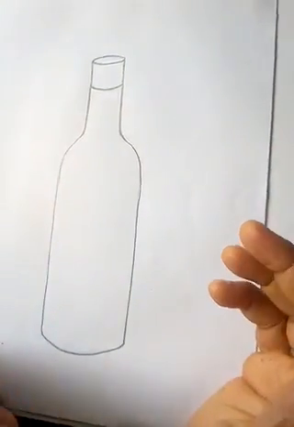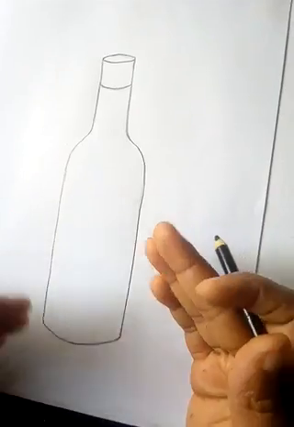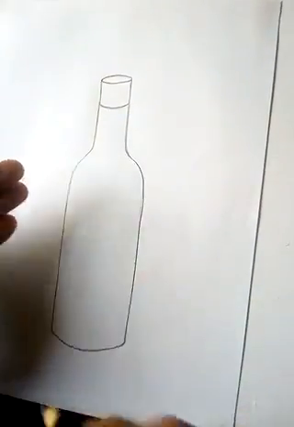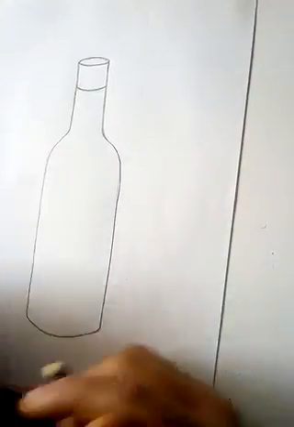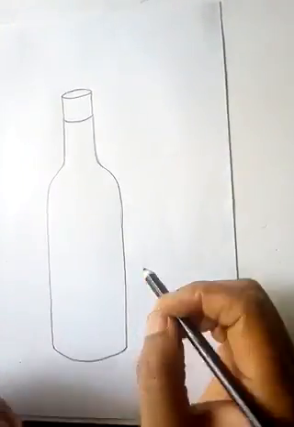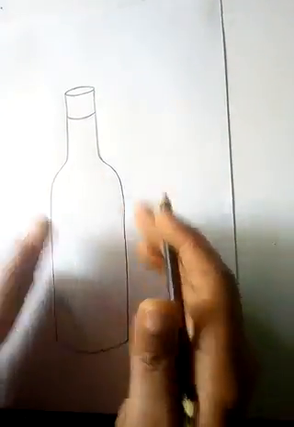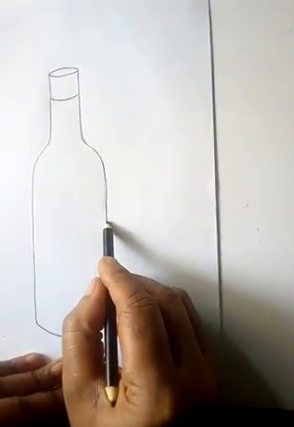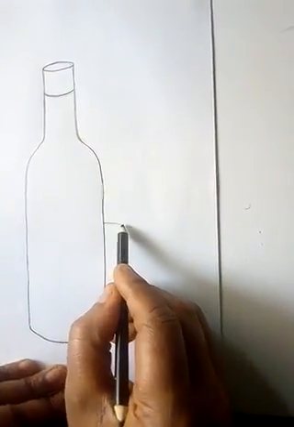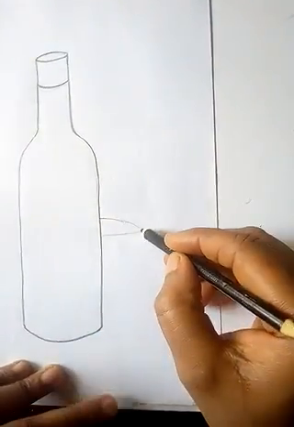Now there's a rule in perspective. Perspective is being able to show objects behind or in front of the other object. Showing things from different angles. Now I want to draw a cup that is behind the bottle. I can draw half of the cup like this. See that? Slight curve.